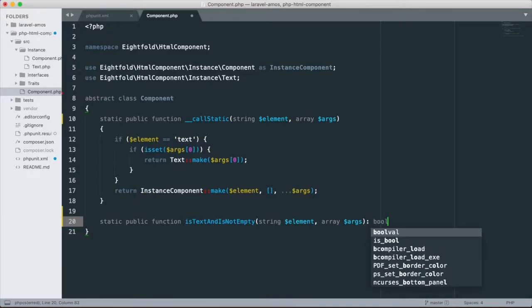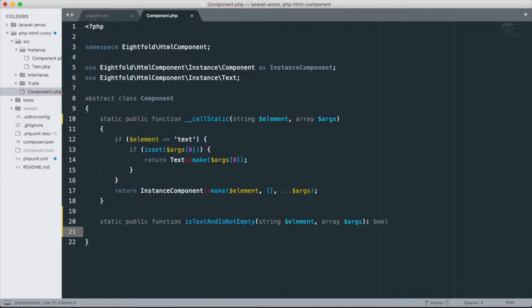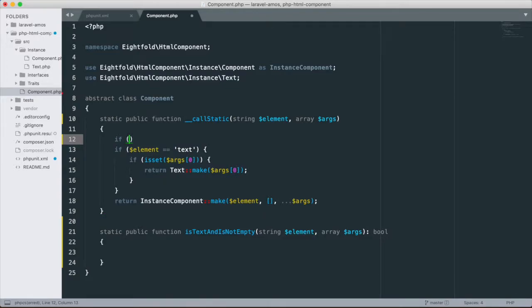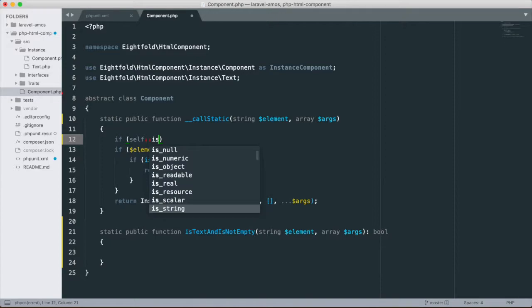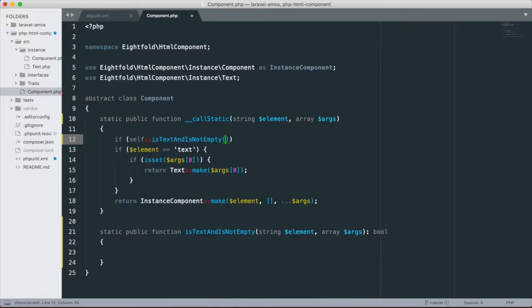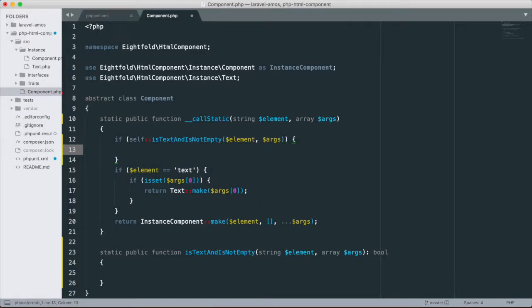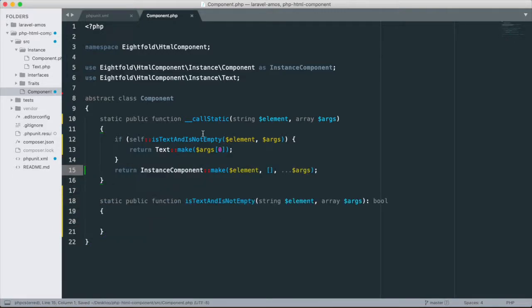So what we want to do here is return a bool, and then we're going to say if self is text and not empty, and pass in element and args, then we're going to return the text, right?